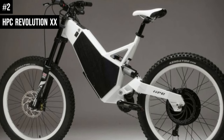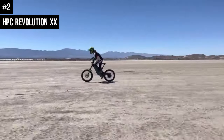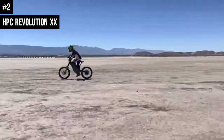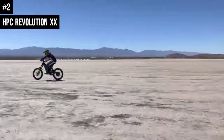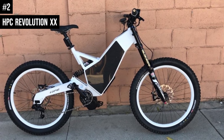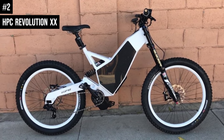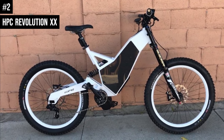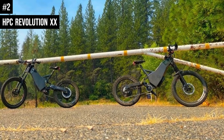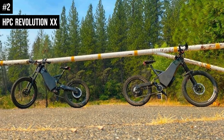The Revolution XX comes with a front fork with 203mm of travel and a rear coil shock with over 9 inches of travel. Frames, forks, and shocks are factory tuned to the rider's weight and frame kinematics. For braking, the all-new Magura MT70 with 220mm MDRP rotors is a big step up from previous generations when it comes to stopping power.